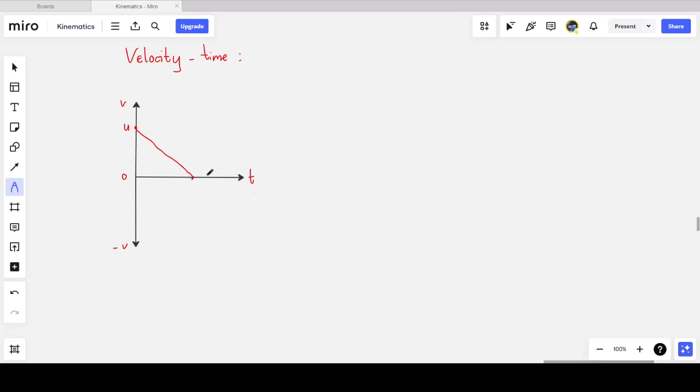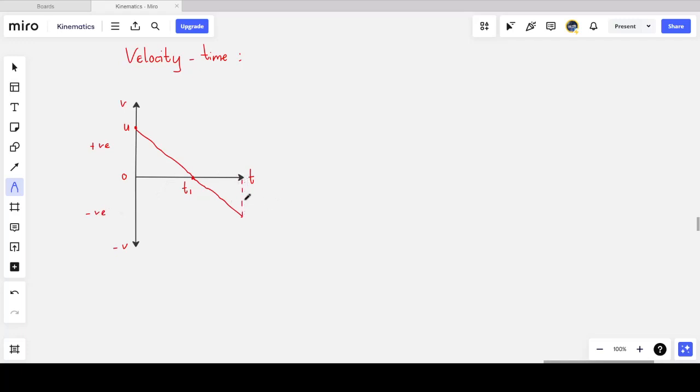This gradient is negative, meaning acceleration is negative because acceleration is downward. It reaches its maximum height after time t1. What happens then? The acceleration doesn't change direction, but the velocity does because it starts to move downward. And since it's now moving downward, but getting faster and faster as it moves downward, then the velocity gets bigger in the negative half plane. And so these are all positive values, but this half plane is all negative values.